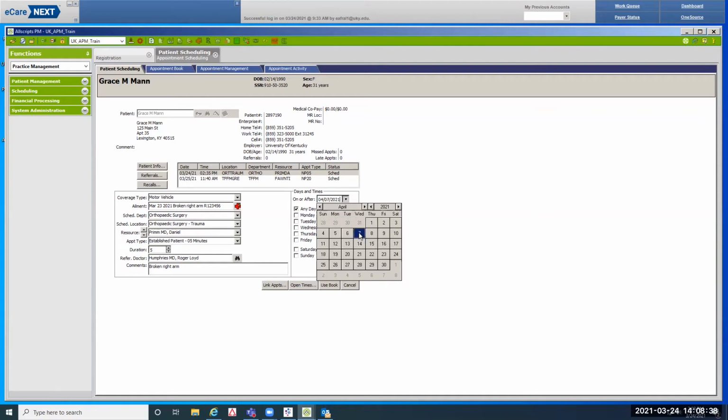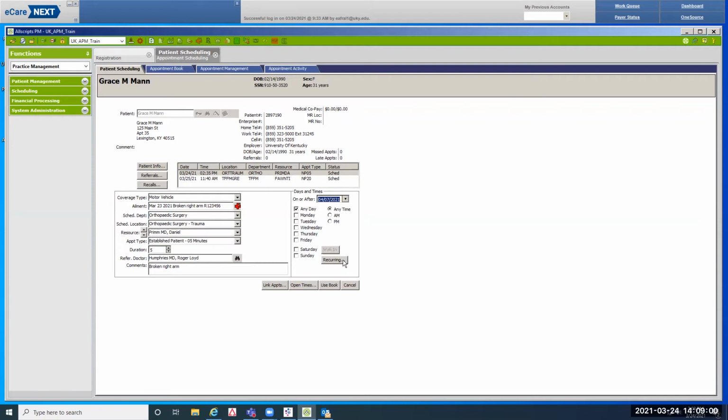I'm going to change my calendar to say April 7th, or you can free text the date in there. So this appointment I'm getting ready to schedule, I know it's not needed for 2 weeks. So I'm going to go straight to the day I need it. May not have any openings that day in the live system, but it'll give you the first available on or after date that's available for this appointment.